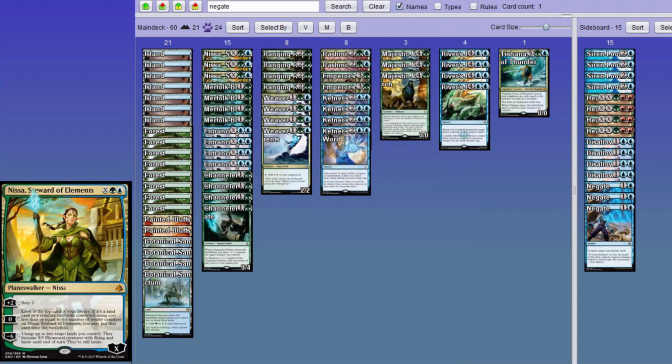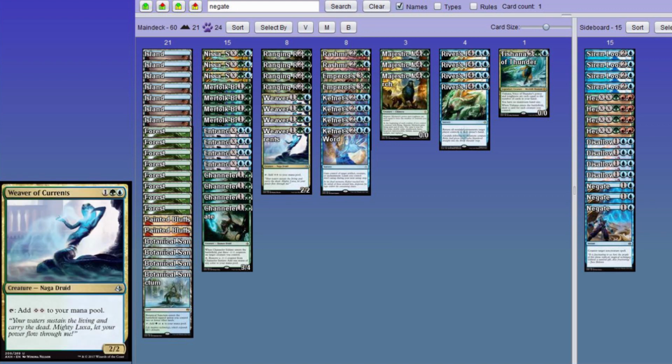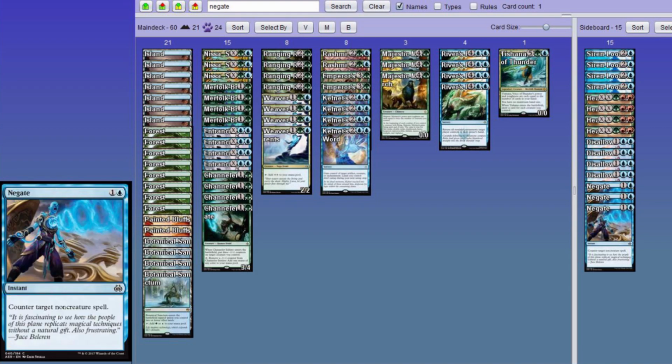So then let's move on to Nissa. She's like $6-7 bucks a piece, so that kind of sucks. Might be able to trade for her. Not many people playing her. She's not at all crucial to the deck. She is by far the least important card to the deck, and the second least important is Rashmi. So everything else you absolutely need, and this is the one card that you don't. It's just kind of nice.